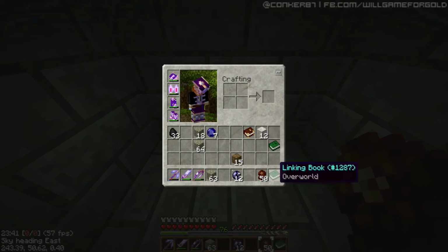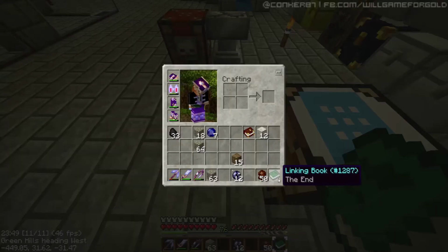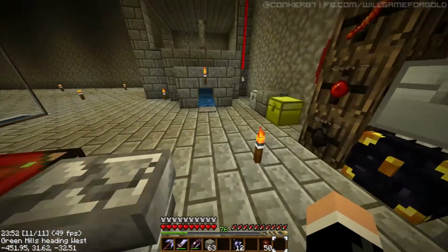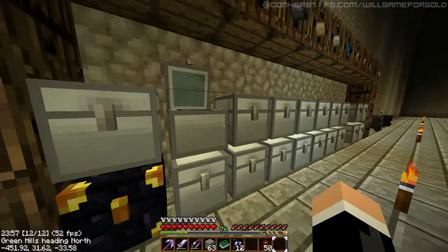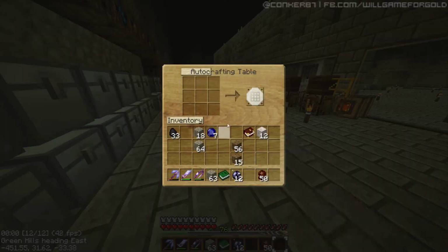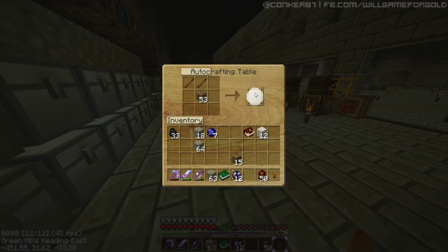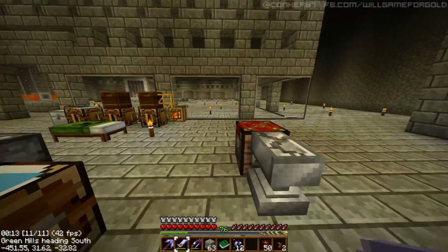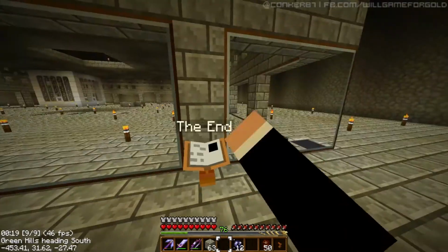Alright, book. Linking book to the end. The overworld. Okay then. That's to the end. Let's make two of them, in fact. Oops. Alright, because the end is actually pretty important, so we'll put it somewhere predominant. There, that'll do.